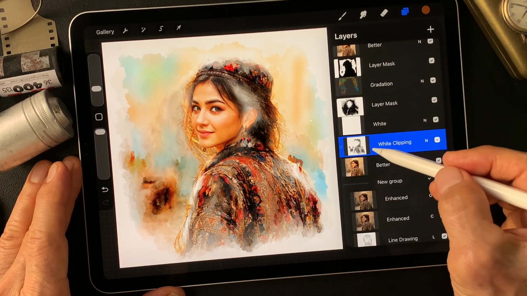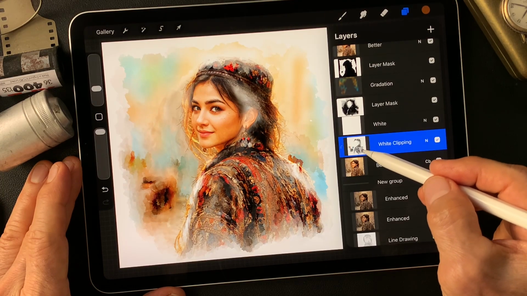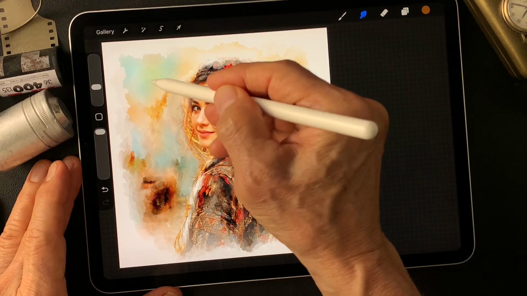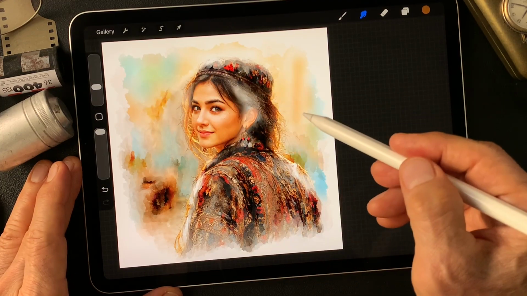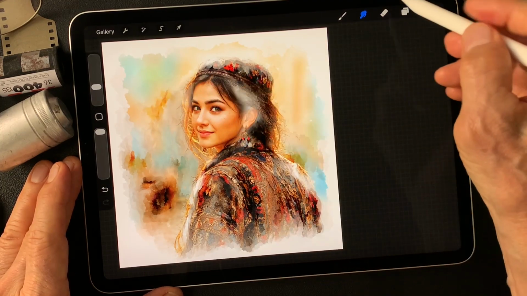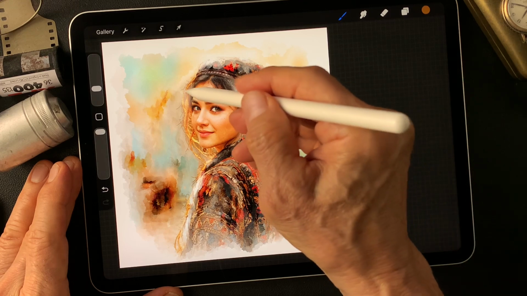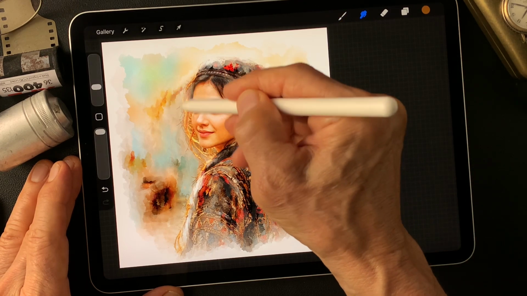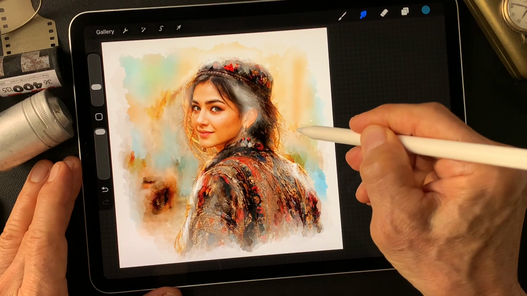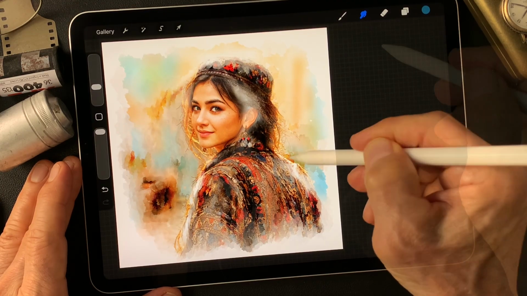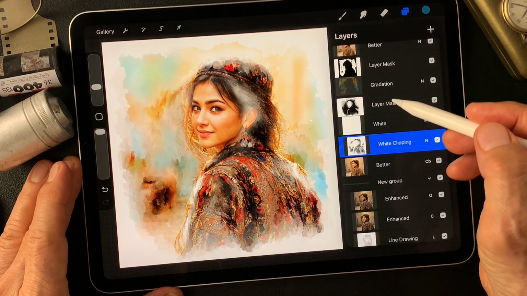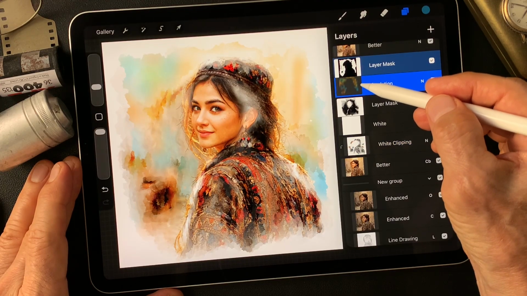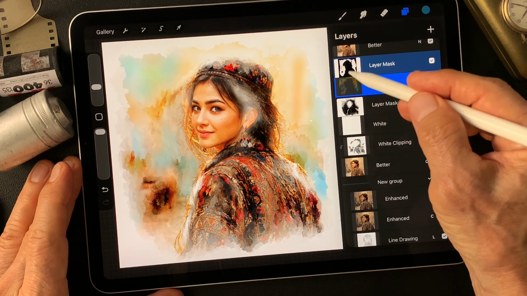Now I want to add colors on this mask. Yeah, this texture is so interesting. That's great. Okay, now I'm gonna add these gradation colors with mask, yeah?